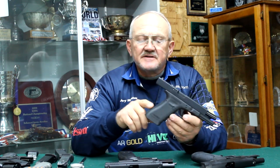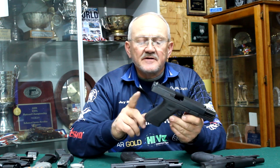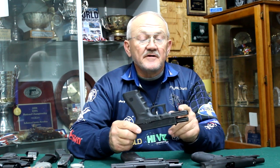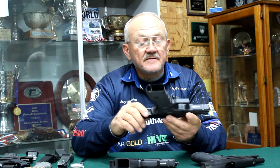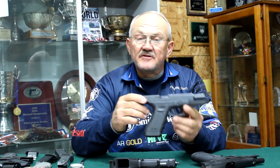Also, the fourth generation Glock has interchangeable back straps. Whereas with the XD you're pretty much fixed into one size fits all, the Glock has some flexibility on what you can do size-wise. It has an accessory rail in the front for a tac light or a laser. Same thing with the XD, square trigger guard. So, pretty basic heavy-duty pistol.